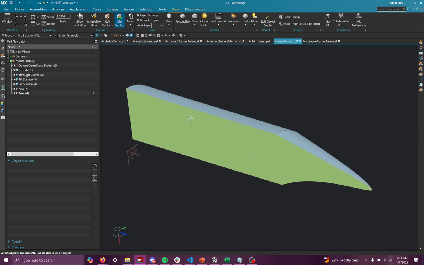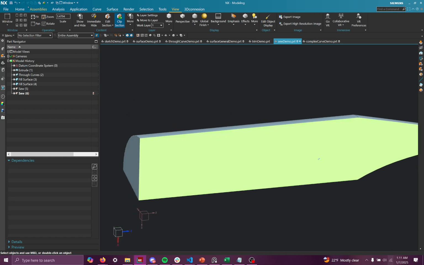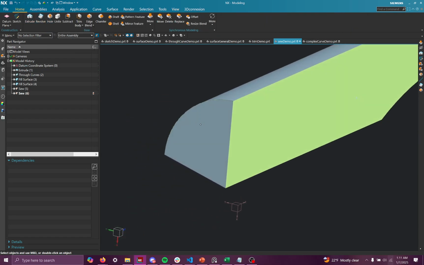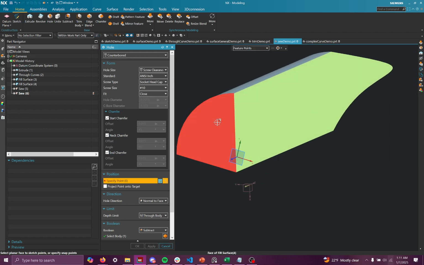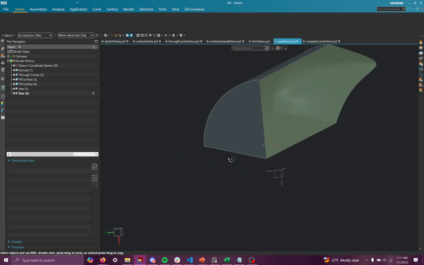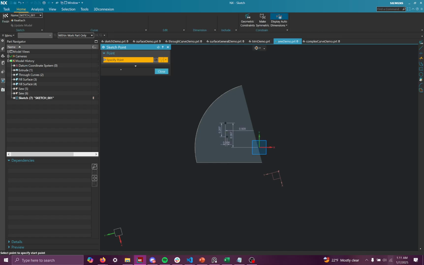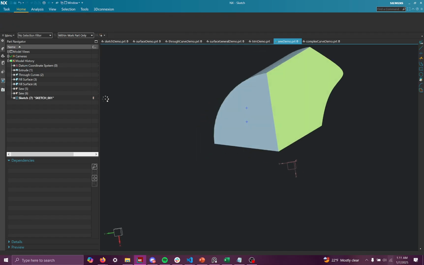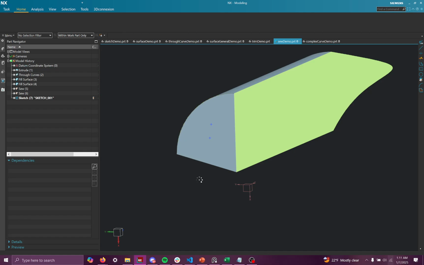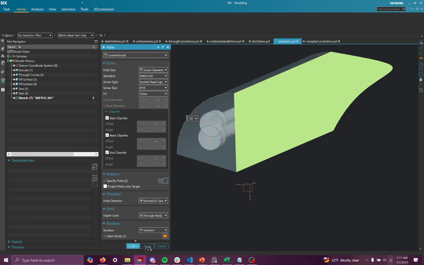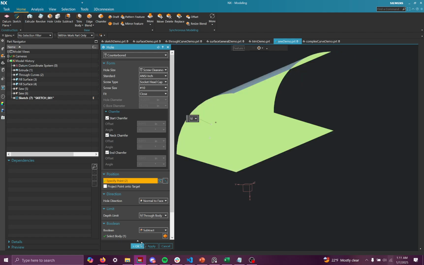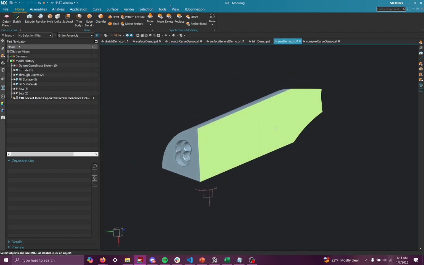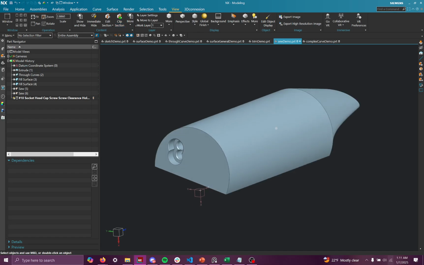That signifies that this is now a body that, if I wanted to, I can do stuff like add a hole in here, which you typically wouldn't be able to do if it was a surface, because you can't really put a hole in a surface. But you could throw a hole in there and it works perfectly fine, just like any normal body would. There you go. Cool. So that's how you use Sew.